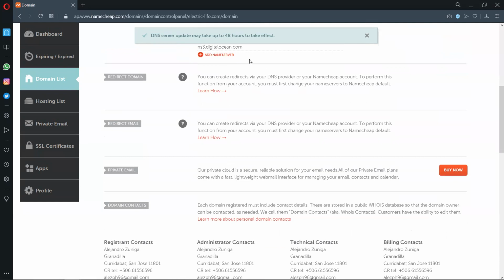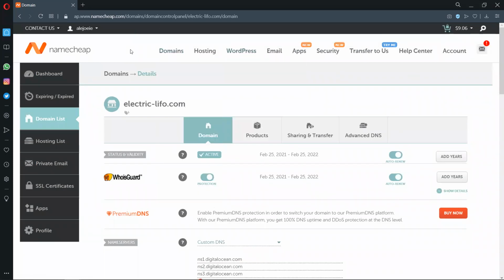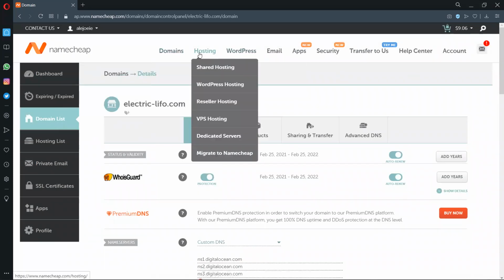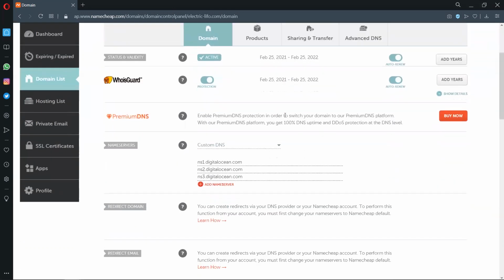So this is going to take up to 48 hours to take effect, for you to know. Namecheap is one of the slowest domain providers, but it doesn't matter. It is just for a personal blog project here. So I already assigned my electrolitho.com, and let's turn to our web server. Let's use Linux. So we will be checking that out in the next step.